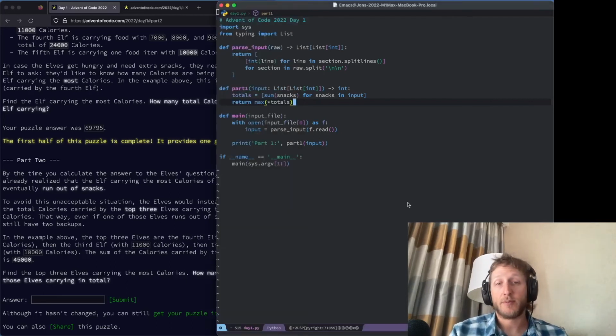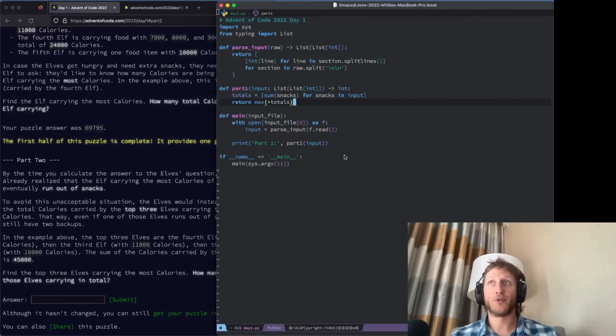So this is pretty easy. We just need to grab the top 3. Optimally, we would just keep a list of the top 3 and run through the entire list of elves and grab each of the top 3 and sum it. And that's O of n. But we don't really need to do that in this case. We can do n log n. We can just sort the list and grab the top 3, and that's much simpler to write. It's not faster to run, but because our data size is so small, it doesn't matter.